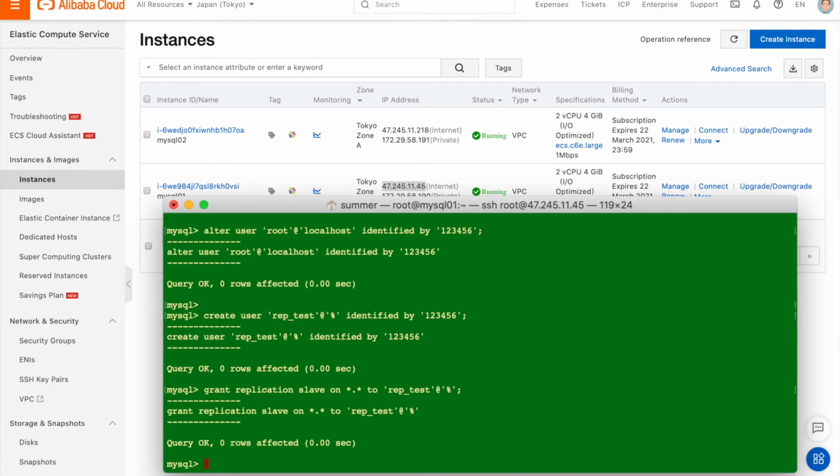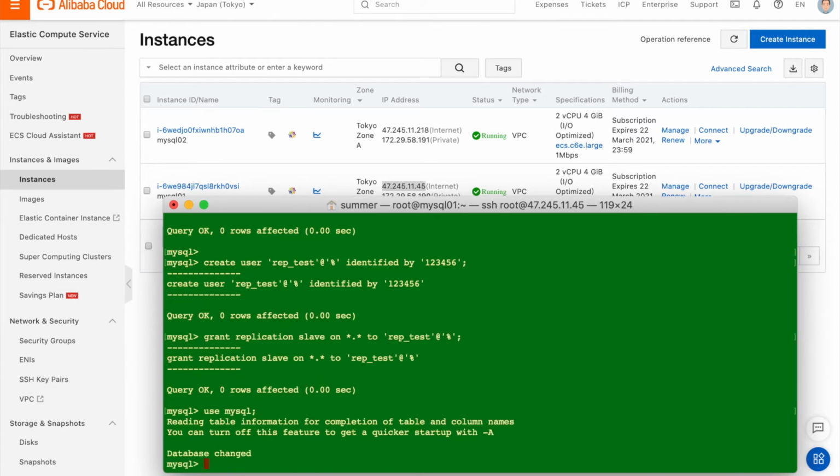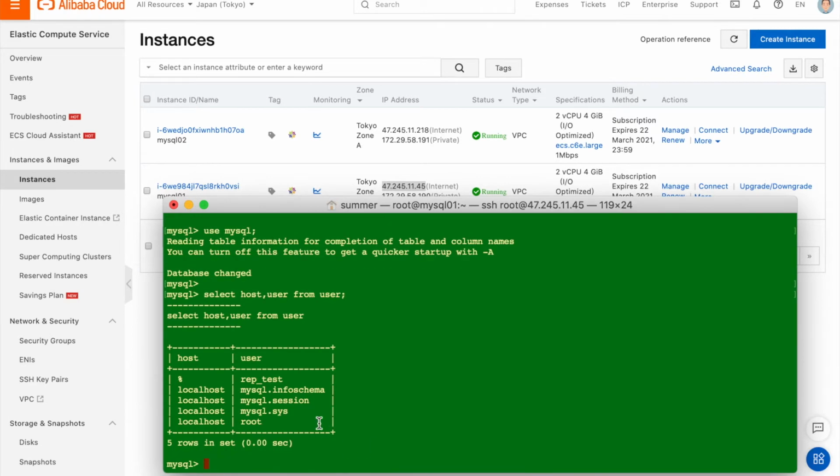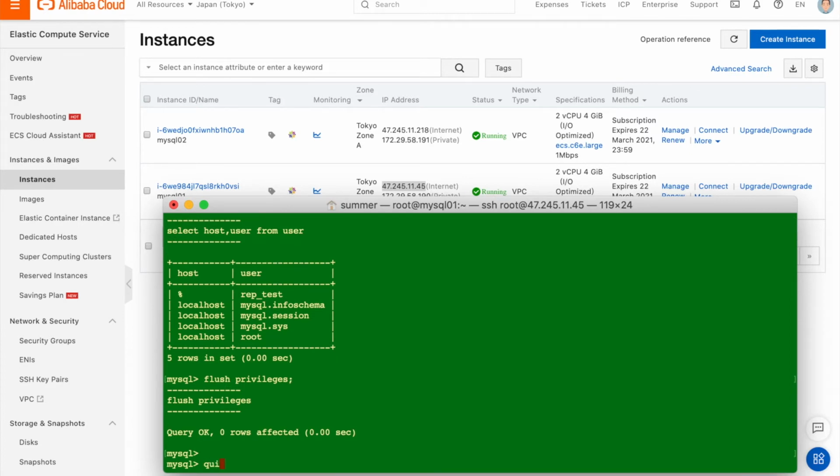Let's use mysql and select host, user from user. Here we already have rep test. The remote access is on. Then flush privileges and quit.